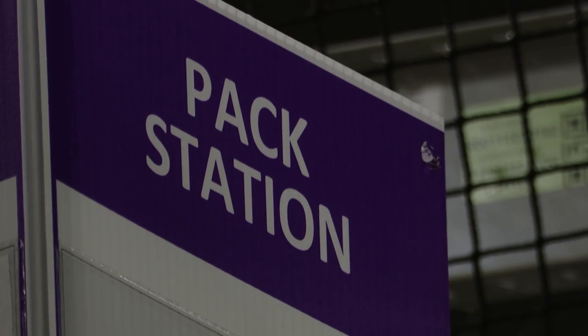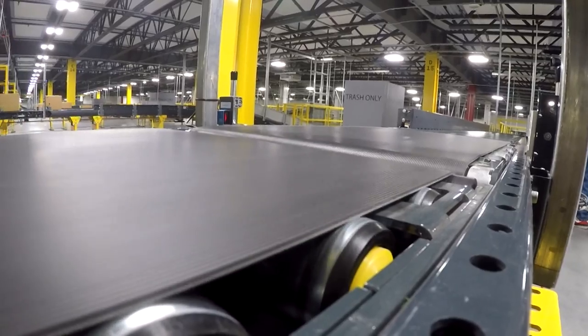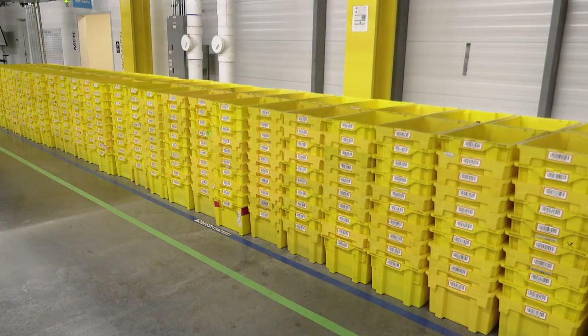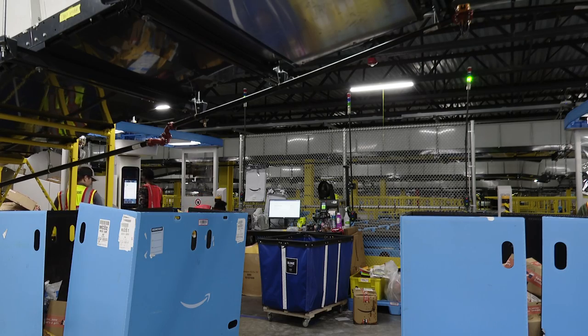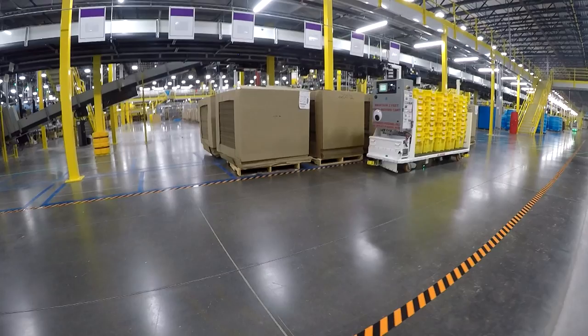From the middle mile building, packages are placed on trucks and sent to you. Supply shortages aren't a concern either. We start every year on January 1st to get ready for the following peak season. We invest tons of time and energy in making sure that we don't get impacted by any sort of supply shortages.